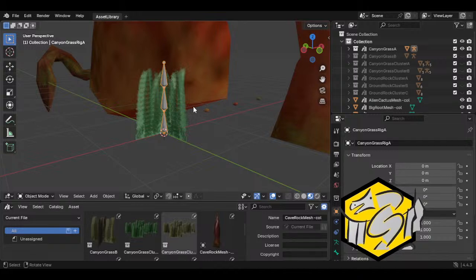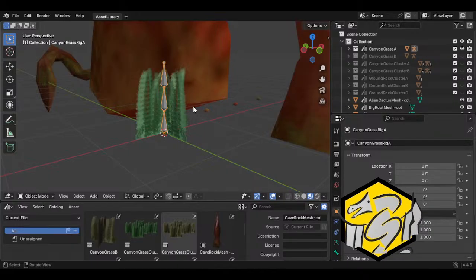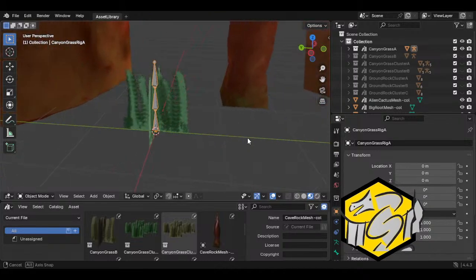Would I just have it floating in space together? That won't work. But I tried importing all the elements separately, and the animations don't work very well doing it that way.